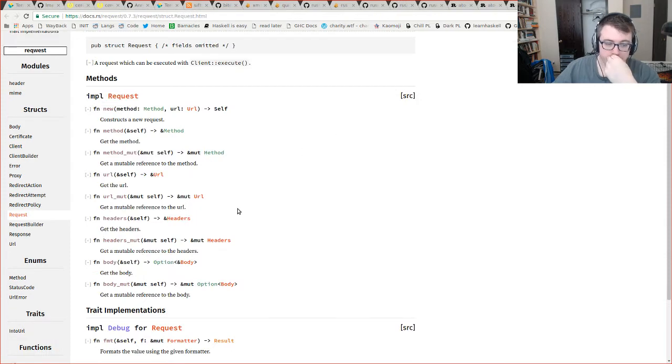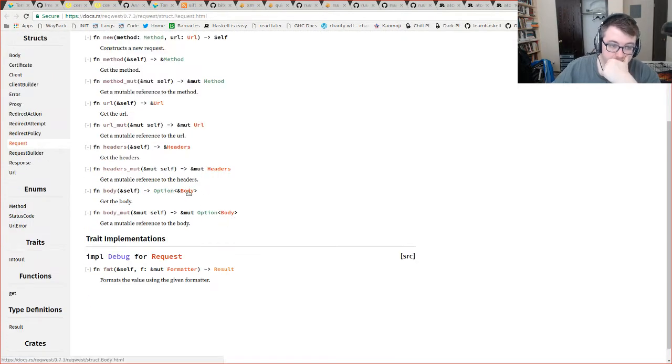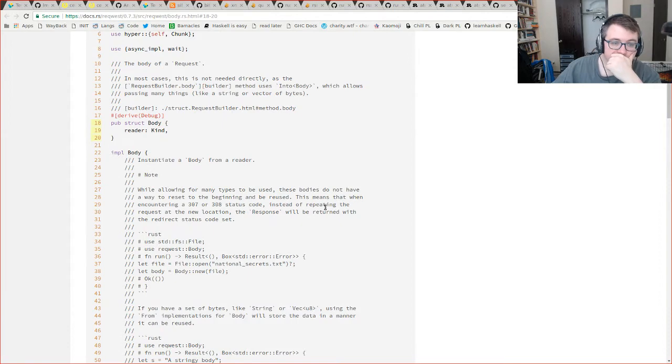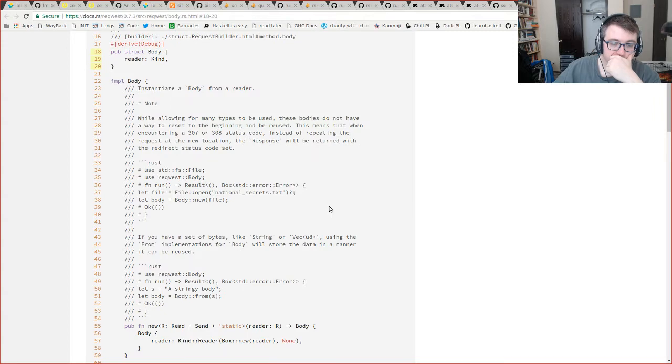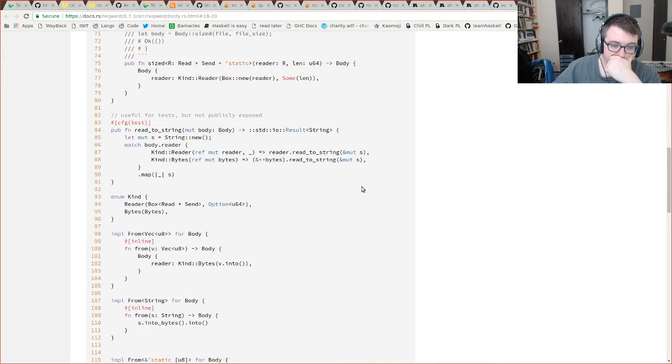Okay. I don't understand how it's supposed to use body. Reader kind. What's kind? Kind reader, Vox new reader. A kind is either a reader or bytes. Interesting.